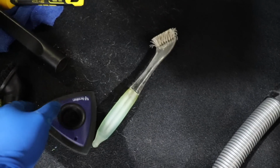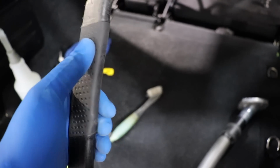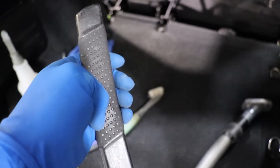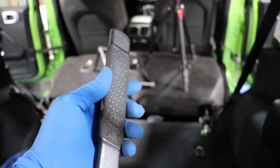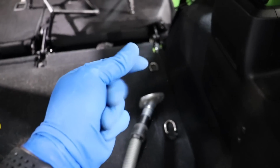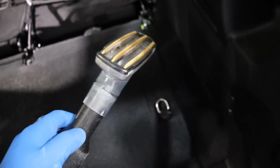It works incredibly well. But as you know, you see me use this nozzle a lot, and this is one of the rigid nozzles. This has a rubbery tip here, not all the way to the end, just in this area, but it's great for getting in these tight areas between the seats and the console. It will also grab the hair. Remember, use grippy gloves. These are like thick nitrile gloves. These work really well. And again, don't forget this tool.